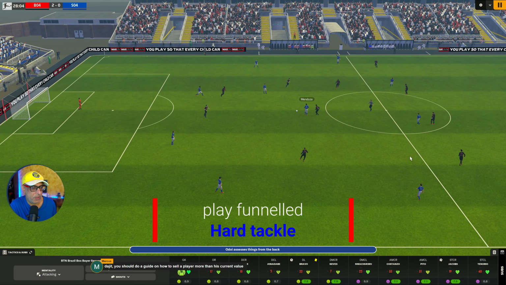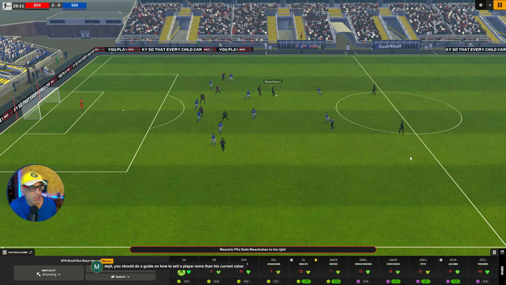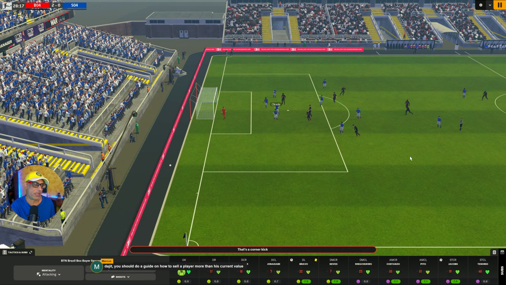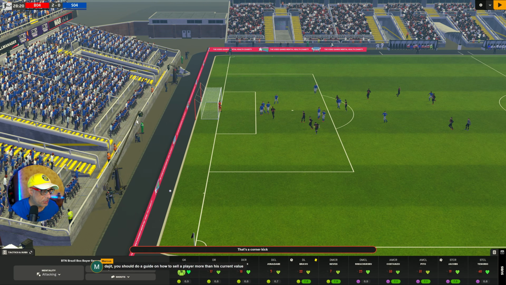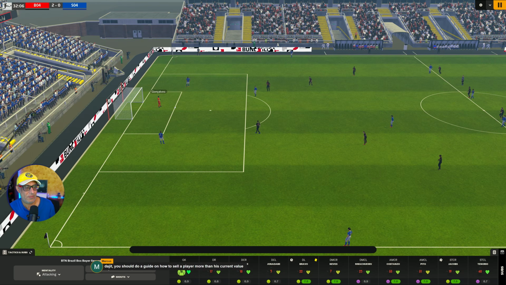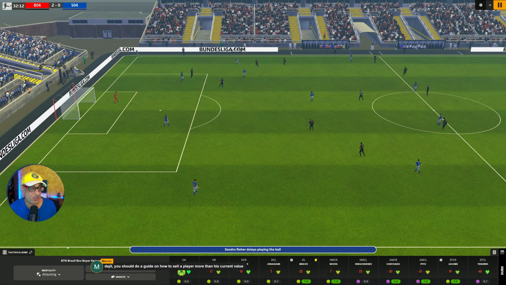Okay, I am toying with the idea of turning the advanced forward into a pressing forward. Okay, here we go. Chuaku now. And to Costanzo, he plays a through ball. Pito almost gets inside. It's a corner. All right, we're going to change this role so we're not so rushed. I'm going to run the channels. And then we've got a shadow striker behind a poacher, which is going to be fun.